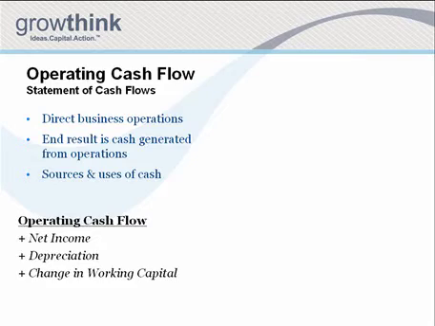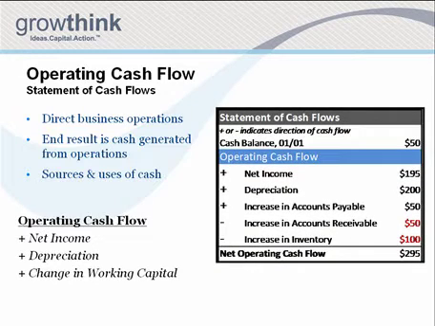Conversely, if your liabilities went up by $100,000, that means you have more cash. So let's say that you haven't paid your bills yet. That means because you haven't paid your bills, that money's still in your bank account. And so that's why the cash flow statement is so important. So what you're doing here is you're starting with your existing cash balance, you're adding your net income, you're adding your depreciation because that was a non-cash expense, you're increasing your accounts payable, things that you have not paid, and you're subtracting both your increase in inventory and your increase in accounts receivable to get your net operating cash flow.